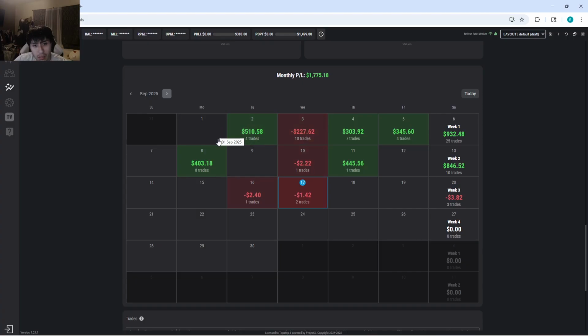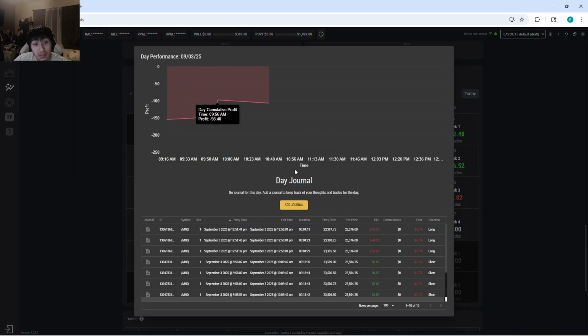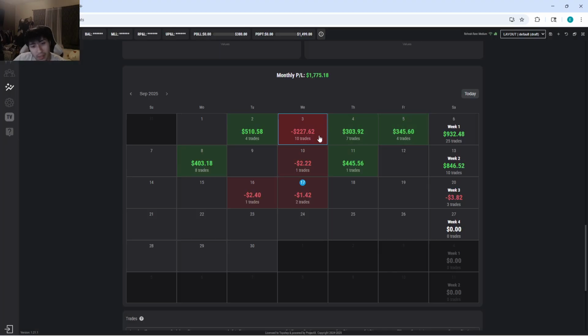And Sunday was a bank holiday. You know, and I hit Monday 510 for a partial and full close. And then this day, this should have been a winning day, honestly. I messed up my analysis, kind of got caught up with internal price action. My second trade of the day after this was technically a win, but I broke even, and my break even went straight to my TP, so I should have been up on the day. And then I took a shitty trade after that. And the 10 trades right here are just adding into positions.